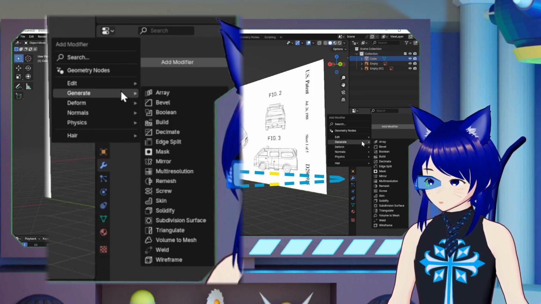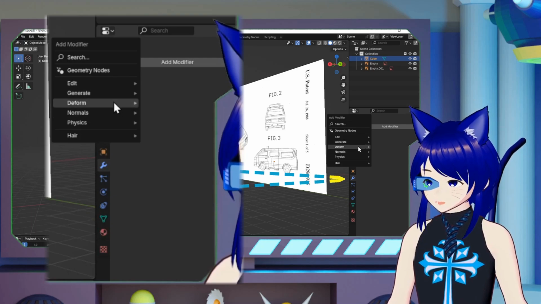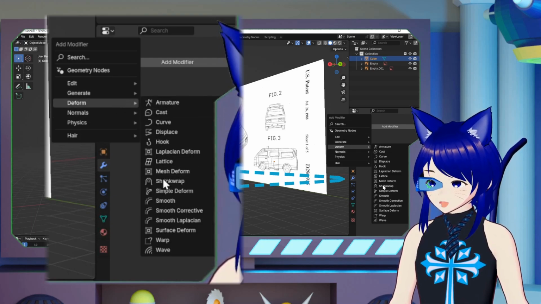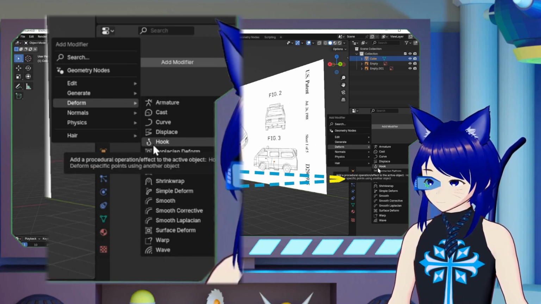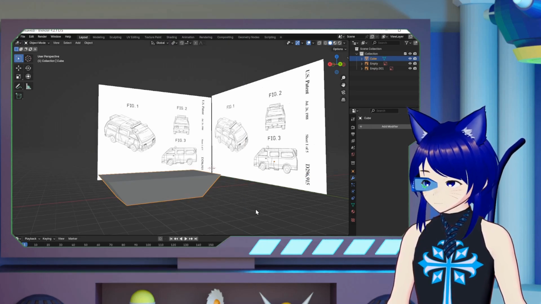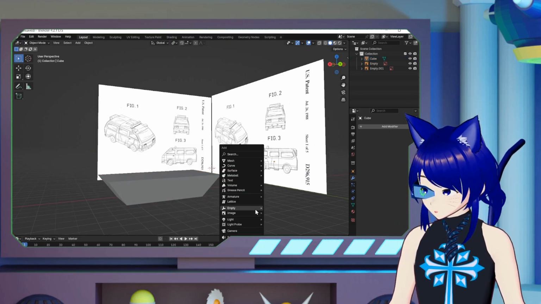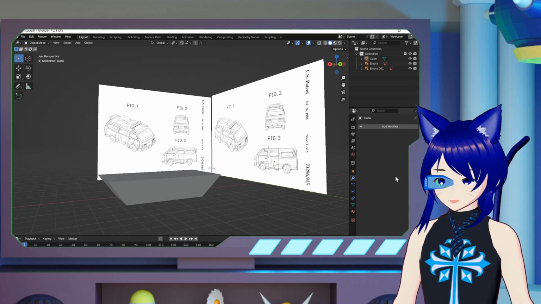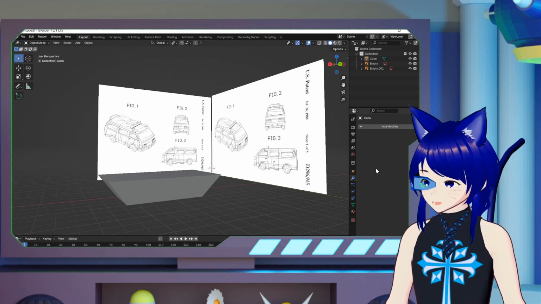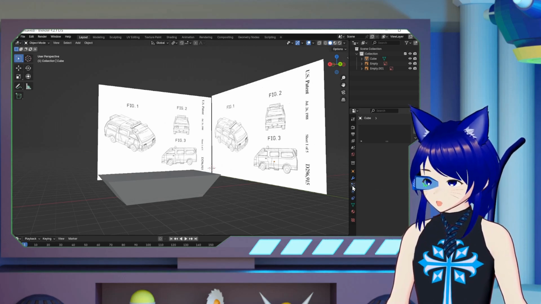I'll get into the Boolean in its own video, and I'll probably be doing some videos on some of this other stuff. The hook is what I think you need. Let me go back here to the empty. Yeah, I think the hook works with the empty. I had to use the hook with the empty when I did the EQ. I don't know what this is. I've not used it. The physics, I'm not 100% sure.